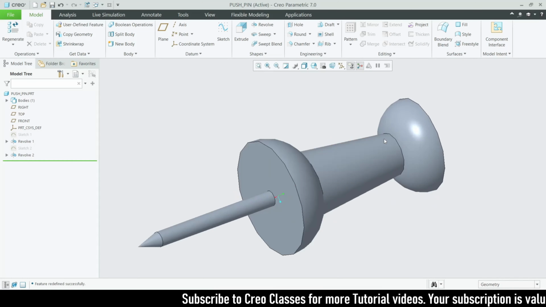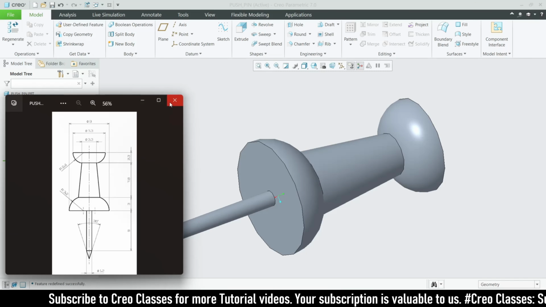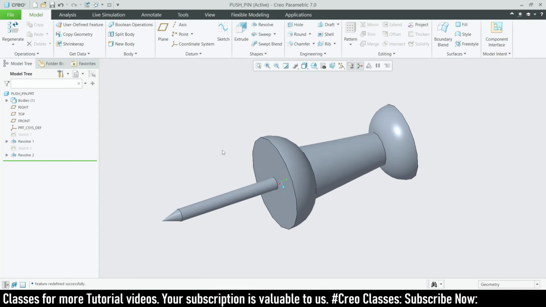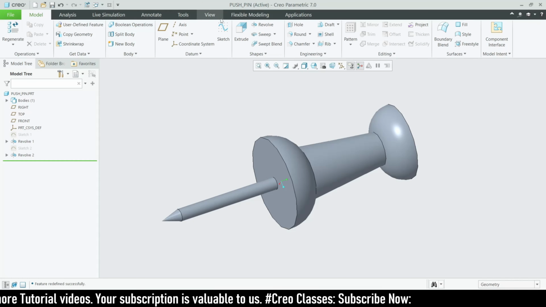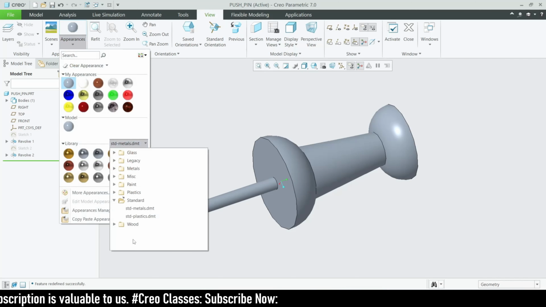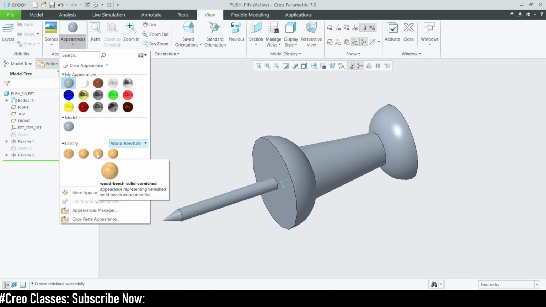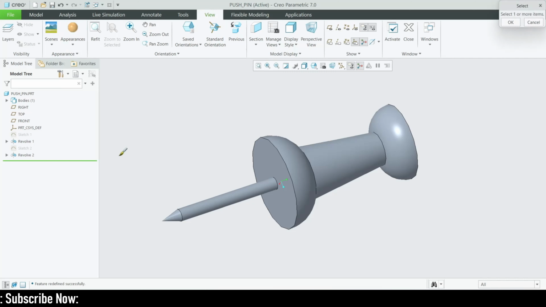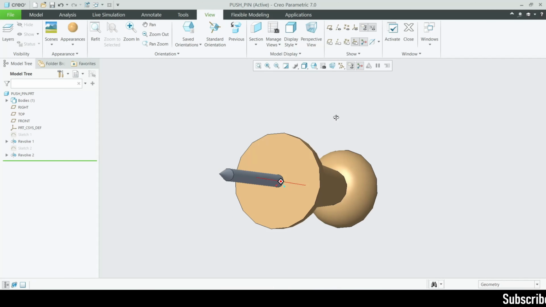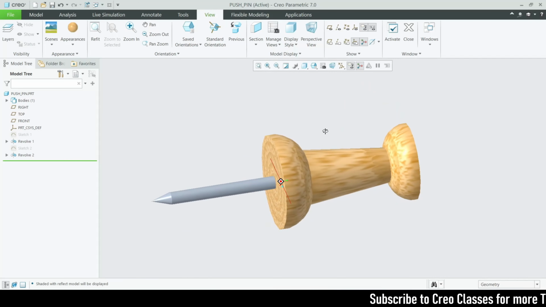So that's all, guys. We have created this part using all the dimensions provided in this diagram. Now let's close this and give some appearances to this part, because appearances play a big role while you are presenting your drawing. Let's go to the view, and for this body part I'm going to give a wood beech color as a full varnished solid. I'm going to apply it to the internal surface of this part, then click OK. If you go for shading with reflection, you can see the part. Okay, it is fully varnished.